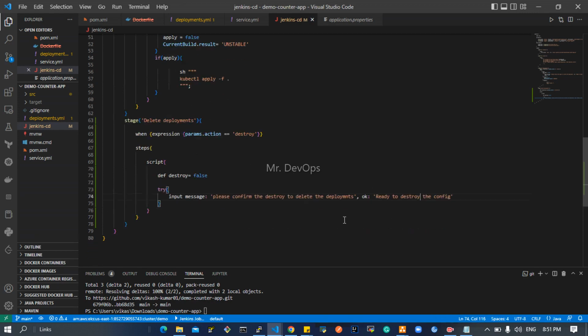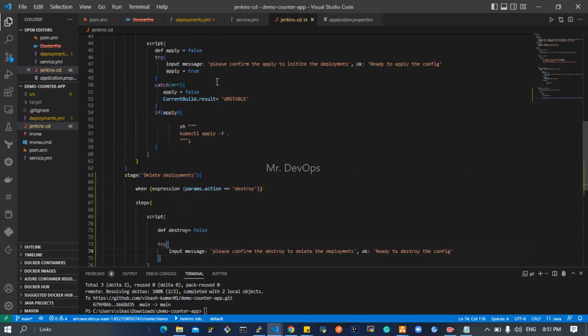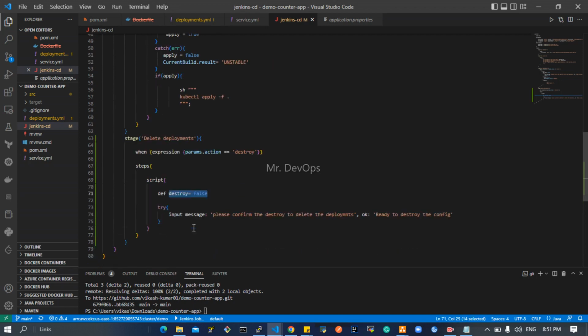Ready to destroy the config? If yes, then set destroy equals true, the same way we did earlier, right? Just paste here, deploy equals true.